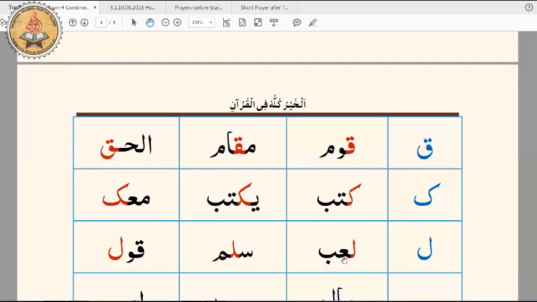This one here? Ain. Well done. Excellent. What's this letter here? Can you see where my hand is? Ba. Well done. Lam, Ain, Ba. Next one.